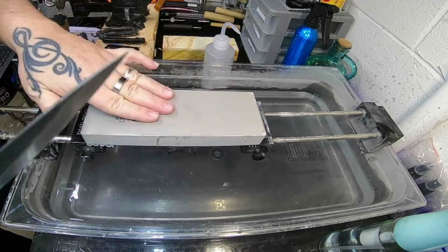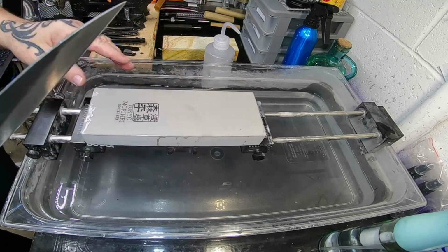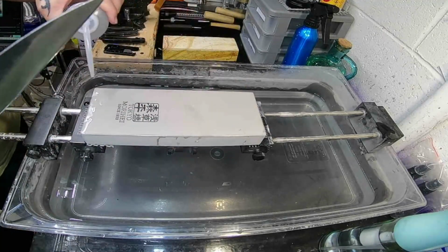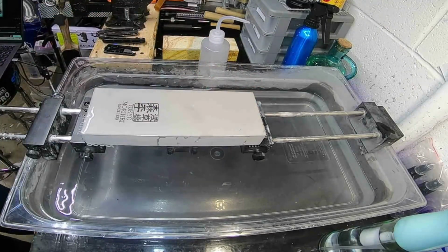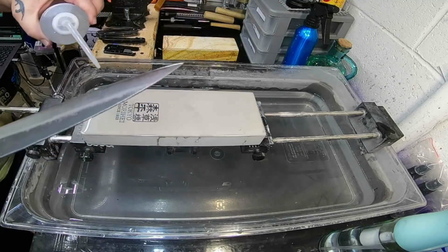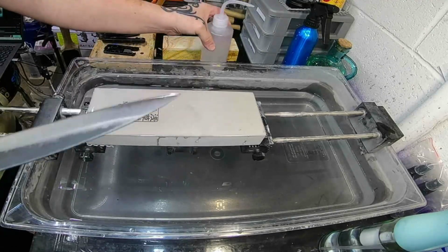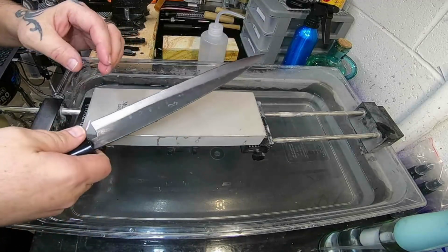You guys ready for Valentine's Day? I am. I got my wife some knives and some sharpening stones for Valentine's Day. It's going to be awesome. I'm pretty sure that it'll be the best Valentine's Day she's ever had. Oh, goodness. I'm such a funny guy.